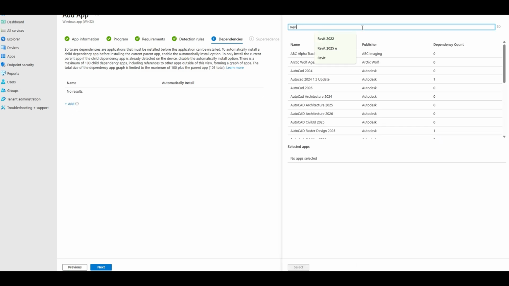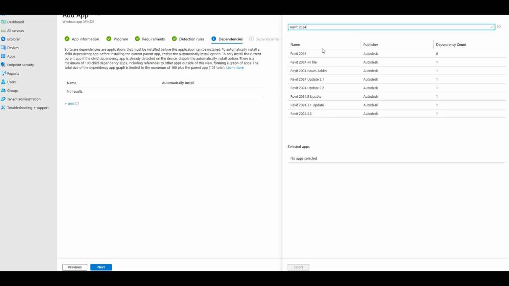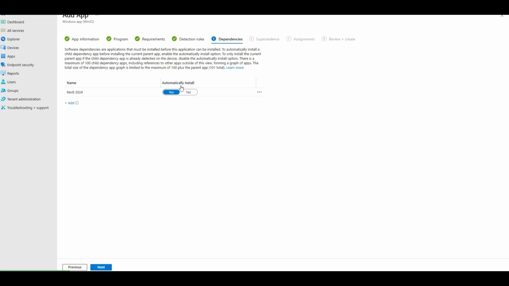So for dependencies, the only one here really is Revit 2024, right? Because it won't install if 2024 is not installed. So the beauty with that is that once you have that, do not set it to automatically install. Basically, once you have that, you can set it to deploy to all machines, and it will only deploy to the machines that have Revit 2024 installed. So if your users get to install that, once they do, it automatically updates. So you don't have to go back and make sure they're on the right version.